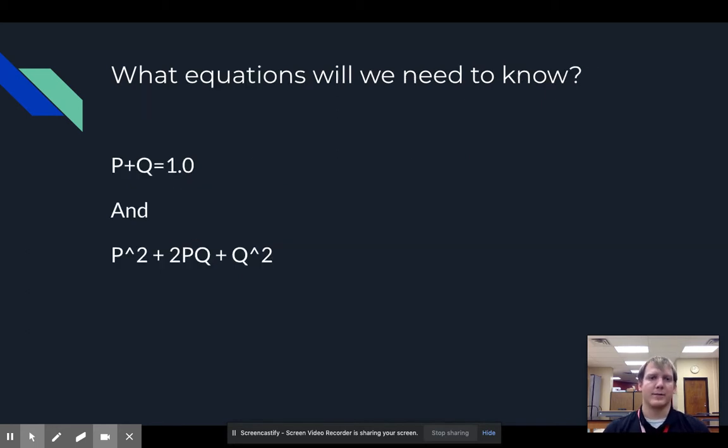or recessive. Okay, and they did this by setting up these two different equations: p plus q equals 1, and p squared plus 2pq plus q squared equals 1. All of these things are just saying the dominant alleles plus the recessive alleles equals the total population, 1, or the number of homozygous dominant plus the heterozygous plus the homozygous recessive equals 1. So the number of either genotypes or phenotypes is equal to 1, that one population.